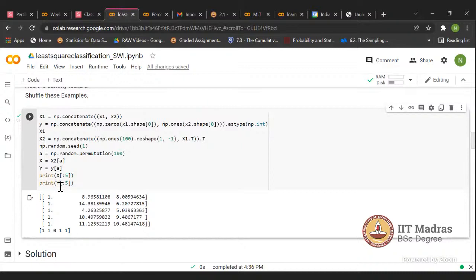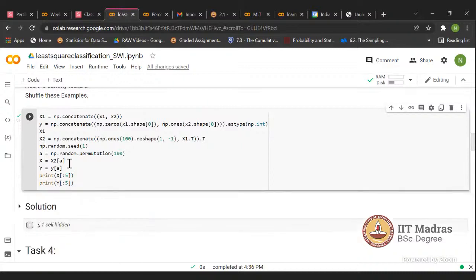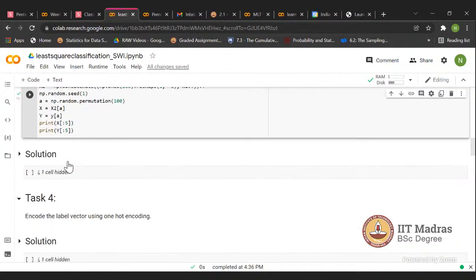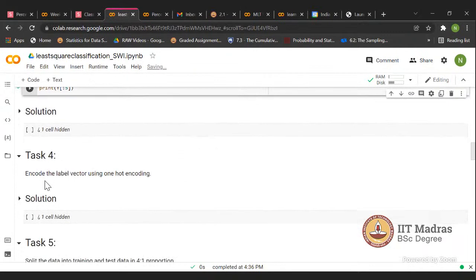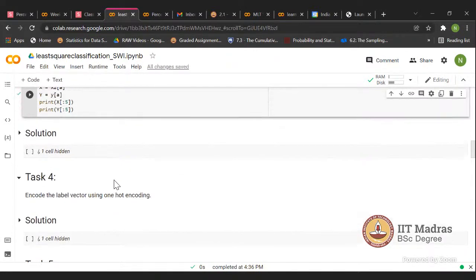We have the feature matrix. We have the label vector with it. Okay. So what will the next task be? You need to encode those label vectors. Remember, in the classification problem, we have to encode label vectors because now we have scalars associated with each example. So we have to encode using one hot encoding. So every example will now be associated with a vector quantity. And what will be the shape of that vector? That's going to be a column vector of size 2, because we have only 2 classes, right?